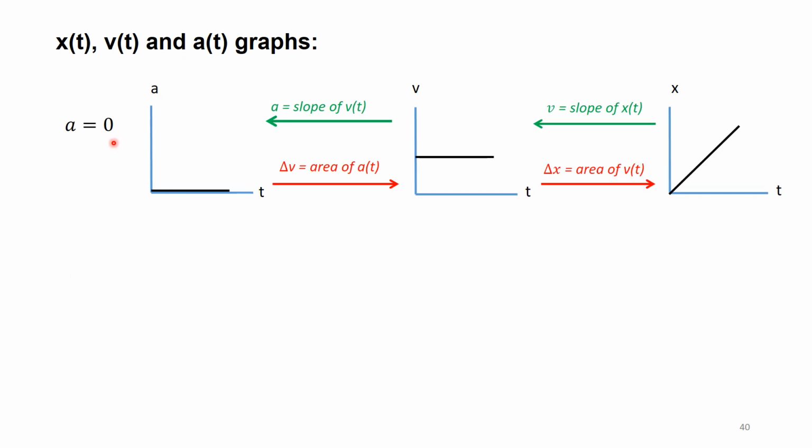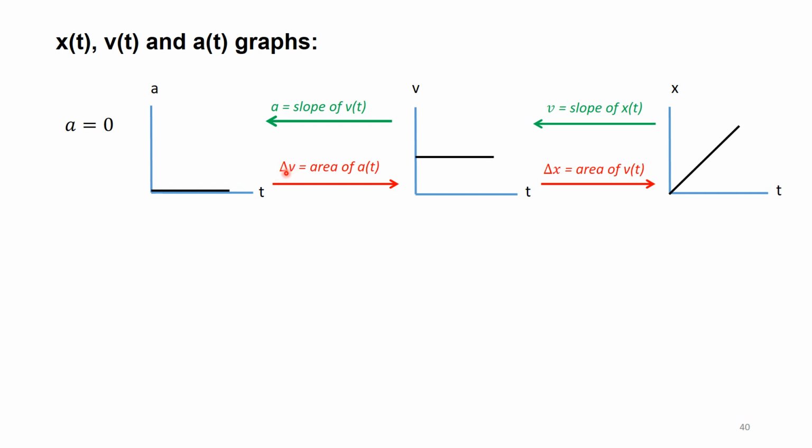Okay, now let's look at particular values of acceleration. What happens if the acceleration is 0? If you have an acceleration of 0, your acceleration time graph will just be a flat line, this black line you can see on the time axis. That means 0 acceleration. And we also know if acceleration is 0, it automatically means the velocity is constant, not changing. So your velocity time graph is going to be a flat line. Here we find the area under the acceleration time graph, which is 0, which means the delta v is 0, which means the velocity is not changing.